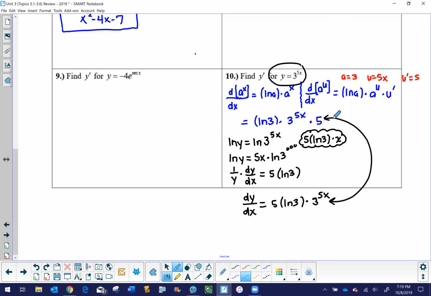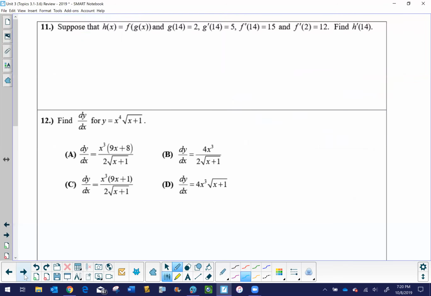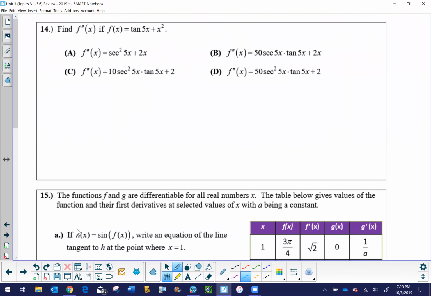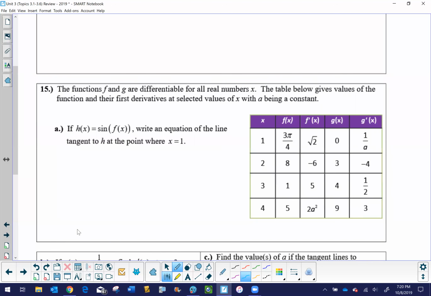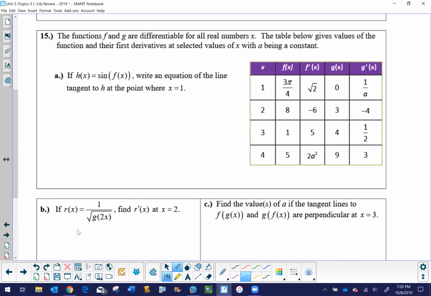So, all right. It appears that we got the problems out of the way that were on the review guide. Or actually, I take that back. I'm going to go to 15 here, particularly parts B and C on this one. It's a good robust chart here to have us talk about some chain rule problems.